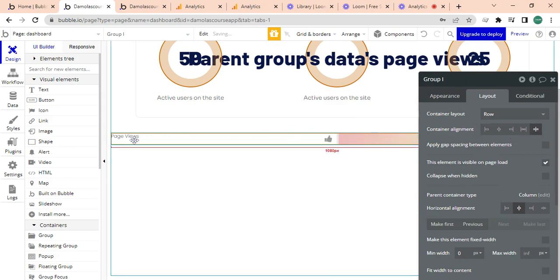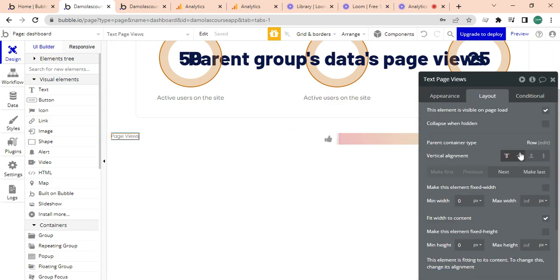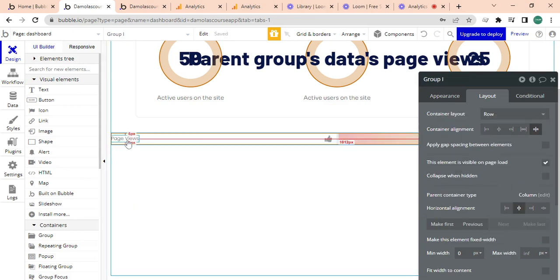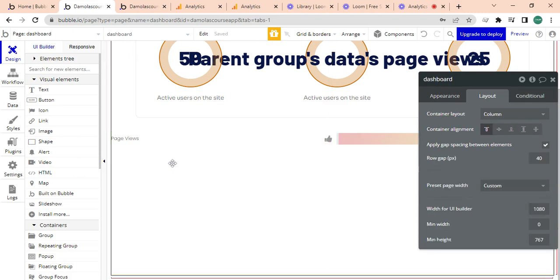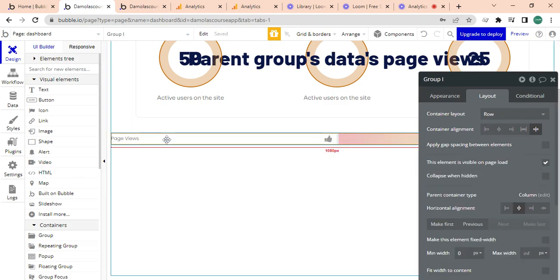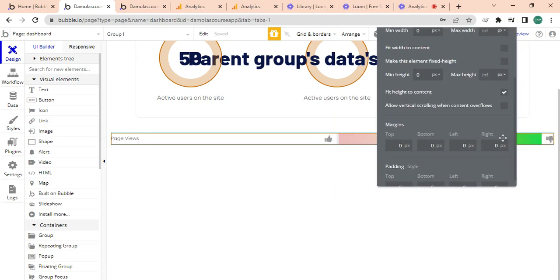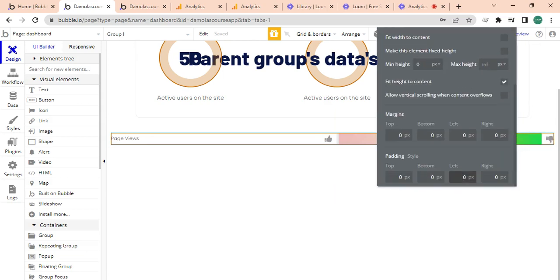And I'm just going to space this out. I'm going to center align this vertically. There we go. Yeah, I think it's looking good. Page views, you have that. Then just give this a bit of padding left and right, 20 pixels, 20 pixels.